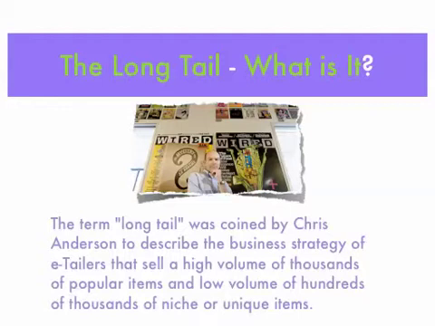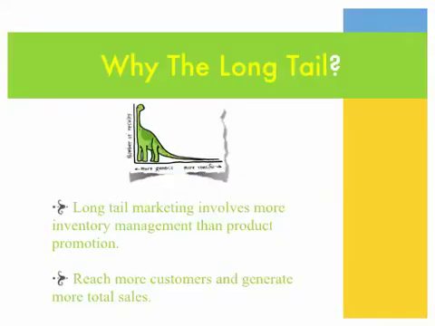The term long tail was coined by Chris Anderson to describe the business strategy of e-tailers such as Amazon.com that sell a high volume of, say, thousands of popular items and low volume of hundreds of thousands of niche or unique items. Long tail marketing involves more inventory management than product promotion, providing a greater variety of inventory, whereby you're extending the long tail. Businesses can reach more customers and generate more total sales.